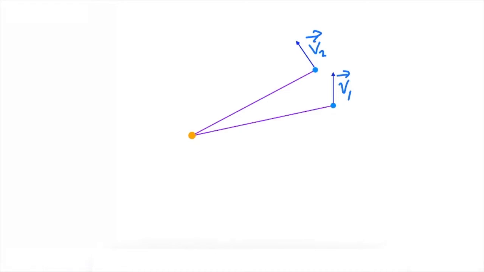Here I've shown a planet in two positions, and its velocity at the two points is v1 and v2 respectively. And we're imagining here that the planet has journeyed through an angle of azimuth equal to d theta. I haven't tried to draw this diagram to scale, but imagine that the difference in angle of azimuth is d theta.